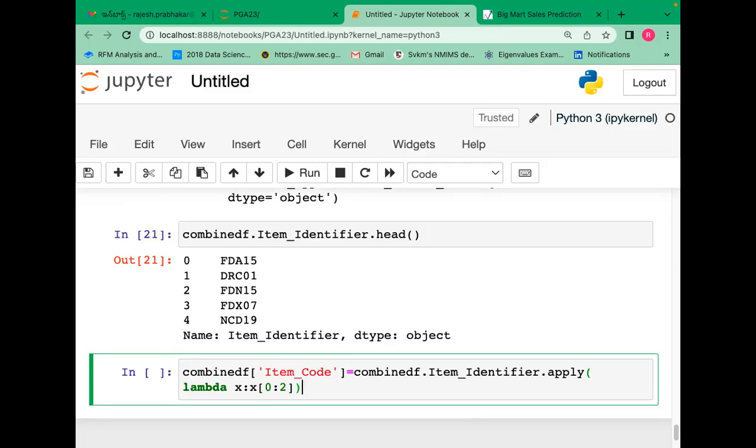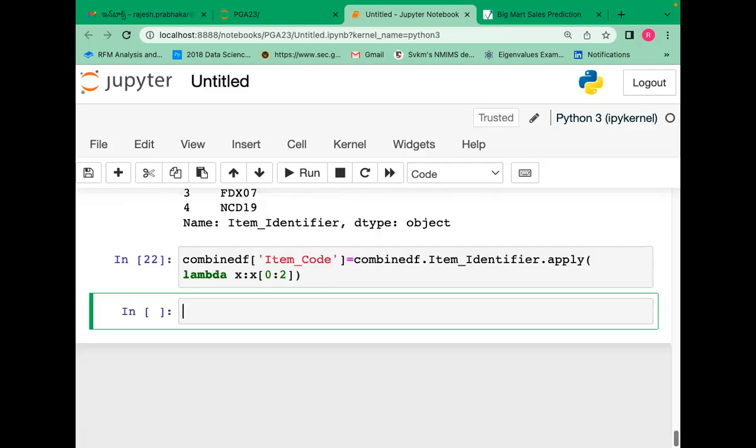Lambda is an anonymous function. It's a keyword for anonymous function. Like you have DEF, right? DEF where you define a function and then use it. Lambda is similar to it, but you don't need to give a name. Here lambda and the argument. Argument is x colon x[0:2]. X is the identifier. You are asking it to extract 0 colon 2.